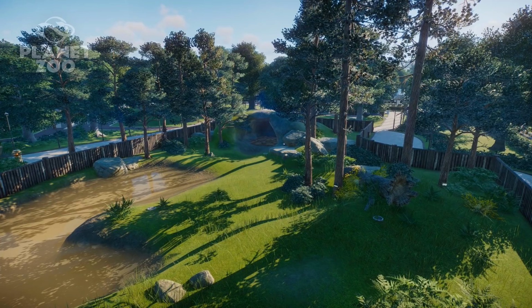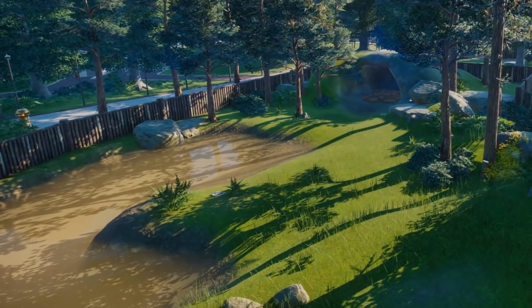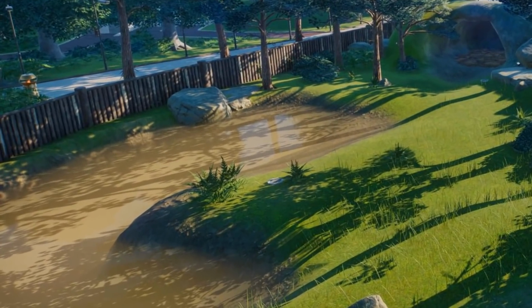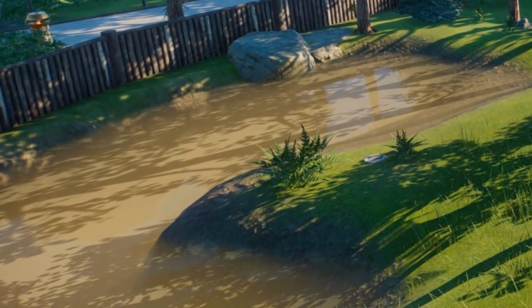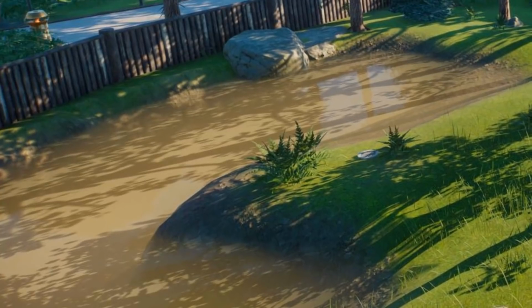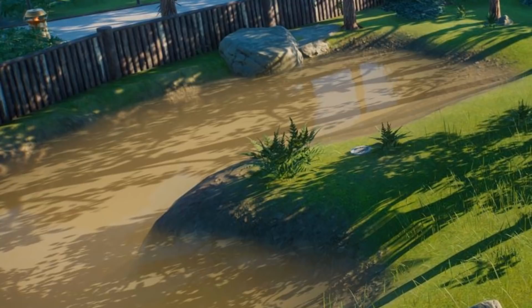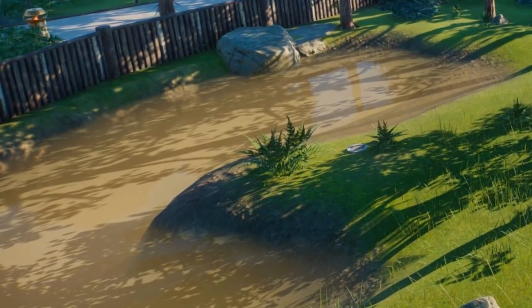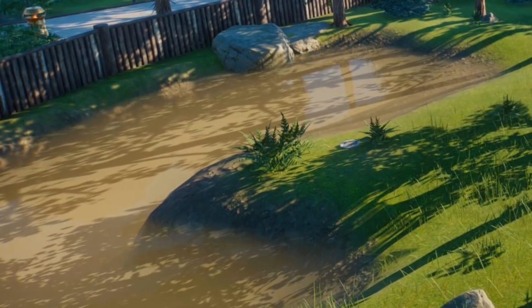So yeah, the one last thing that we want to talk about in this one is the way the water here interacts with the terrain. Obviously it's very similar to Planet Coaster, but it does look quite muddy. And if you look at the terrain paint around this water area, it does look as though it's a kind of wet mud. So is that again more proof that there's going to be a different type of water function in this game?